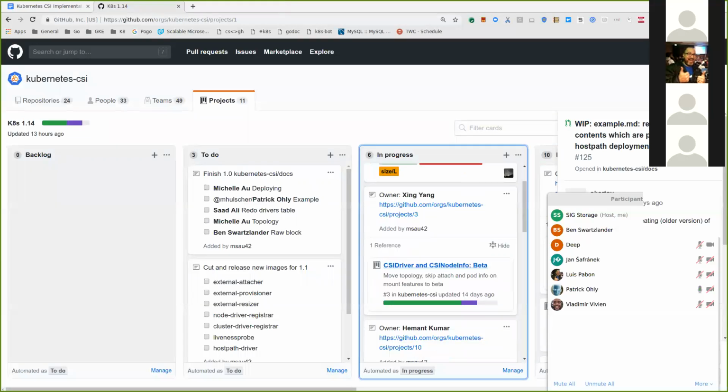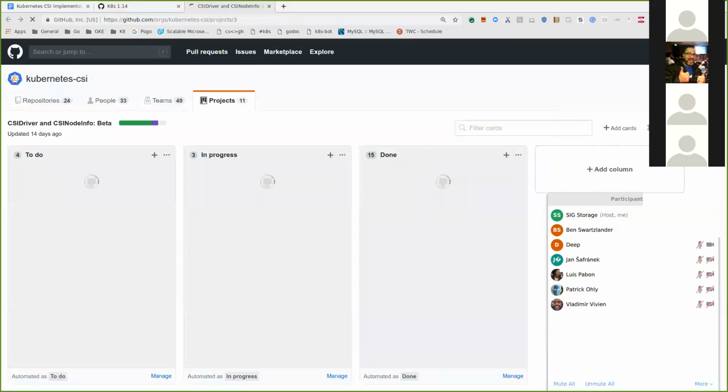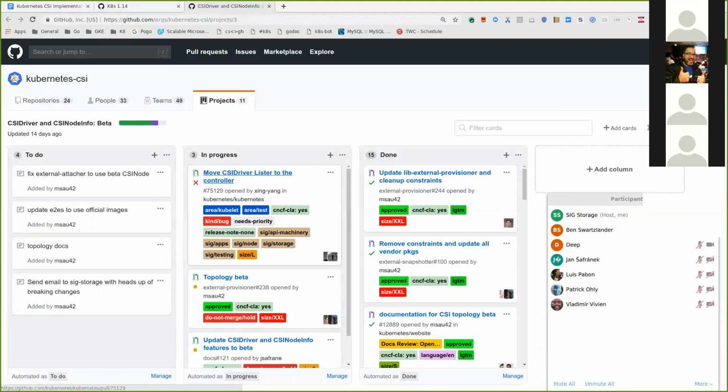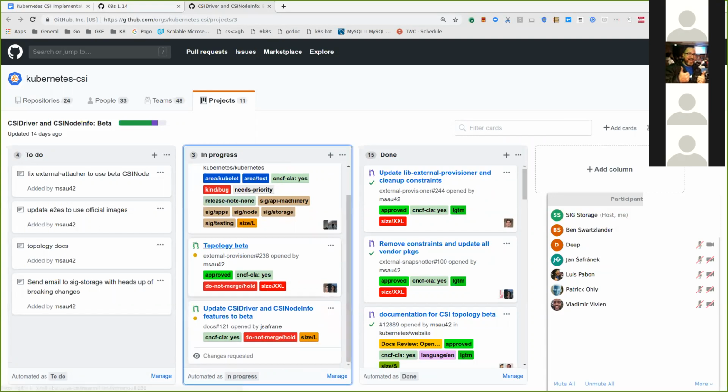All right, moving our objects to beta. I synced up with Shing, and she's still working on resolving the issues in this PR. I have the topology beta change out, and it's ready for review. I've asked Chang to review this. If anyone else is interested, please take a look. There are quite a bit of complicated things I had to do to handle backwards compatibility and node version skew with it.